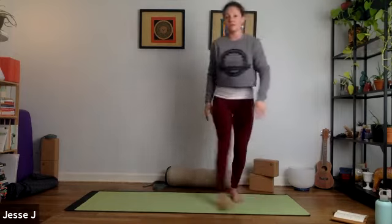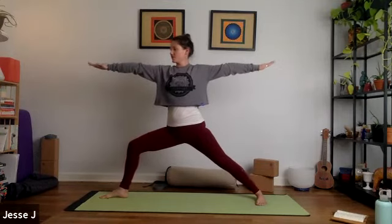I'm gonna mirror you here. So I'm gonna show you so you can see my front body. Right knee is bent, knees over the ankle, and you're elongating your stance. Don't hesitate. Feel this inner thigh stretch here. Arms are nice and wide, gazing over your front right fingers. Good. Keep your left leg active.